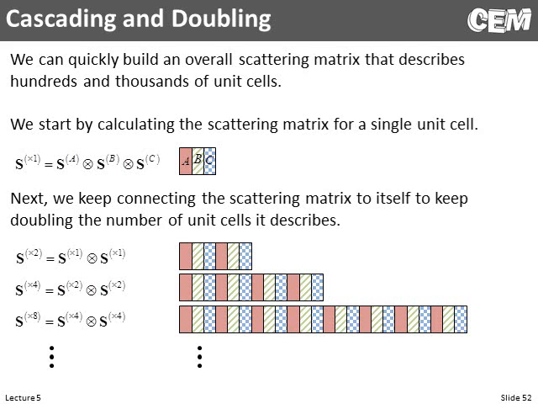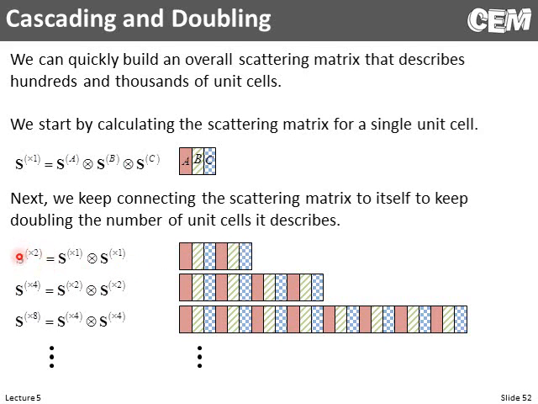So the first step is to calculate the composite scattering matrix of what we'll call a unit cell. This is the stack of layers that repeat themselves. And so we'll call that S times 1. And the times 1 means that's how many unit cells our scattering matrix is describing. So it's SA star SB star SC. Well, now we can take the scattering matrix describing one unit cell and star product it with itself, and we get a scattering matrix that describes 2 unit cells, or actually 6 individual layers.